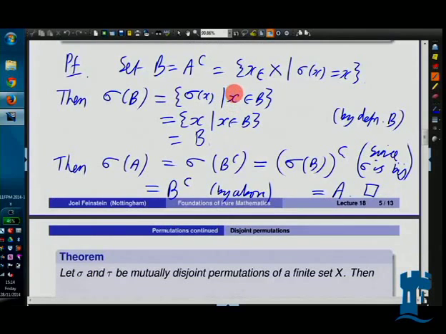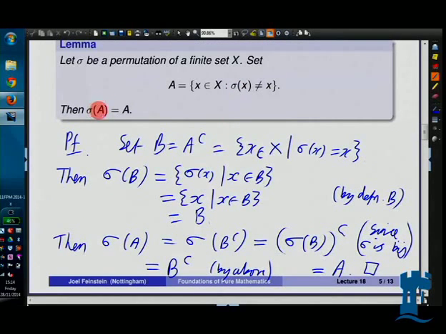So I'll let you think about that. But anyway, in a moment we're going to use the fact that a bijection from a set to itself maps the things that get moved by the bijection into a subset of the things that get moved. It happens to get to all of them, but that's less important.